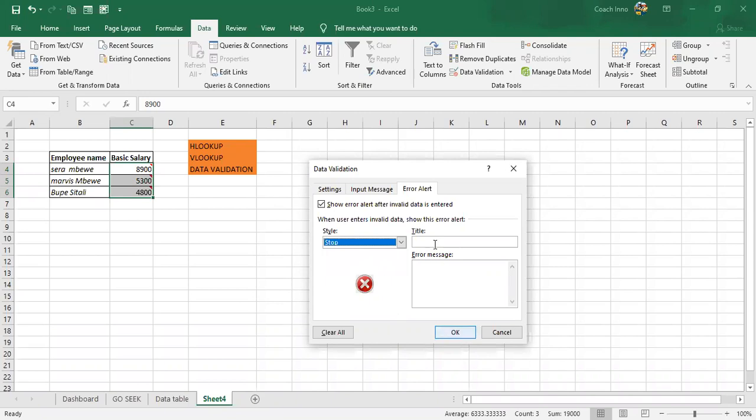So after you've done that, you can put a title here.